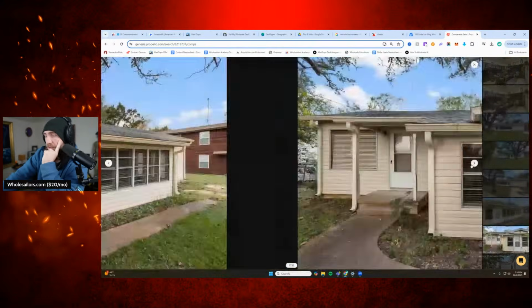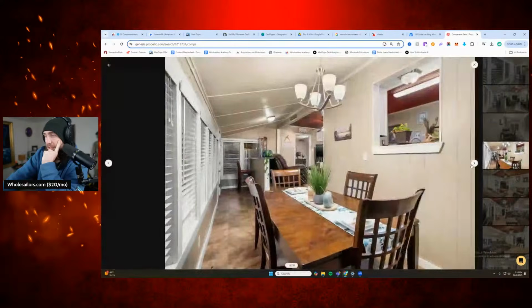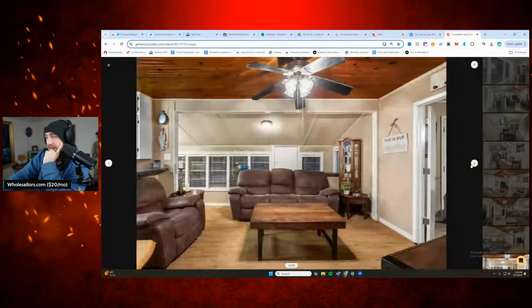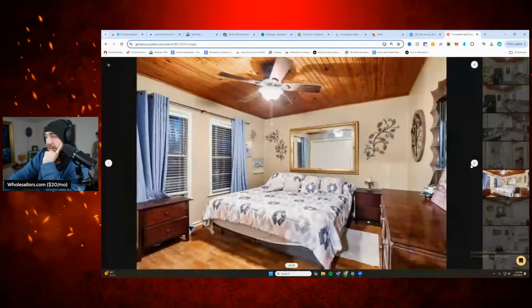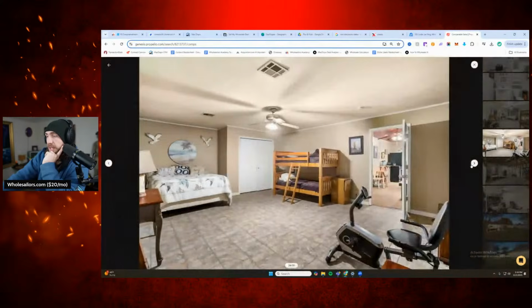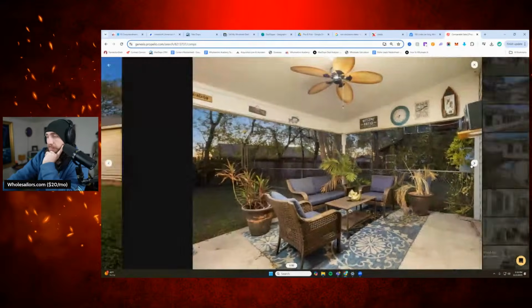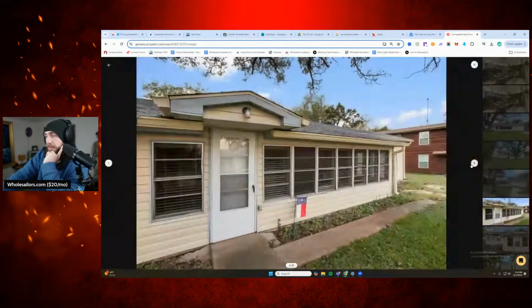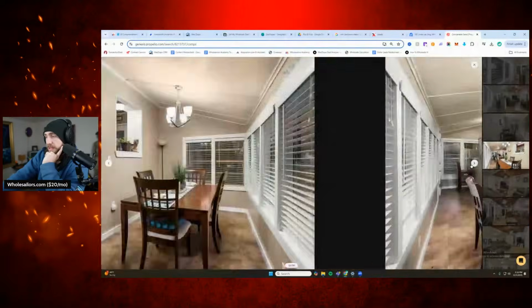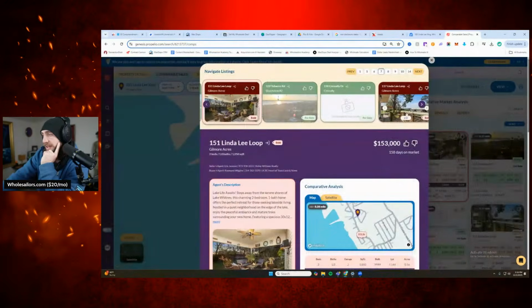I would consider this, for that area, to be pretty much fully fixed up. Like, this is a nice house for that given area. Every area is going to have a different qualifier for nice. If this house was in LA, it'd probably be an ugly house, right? But for bum F nowhere, Whitney, Texas, this is considered a really nice house. That one sold for 150.